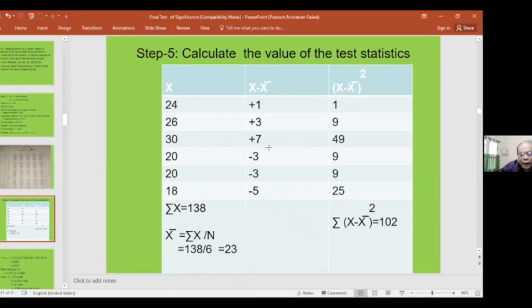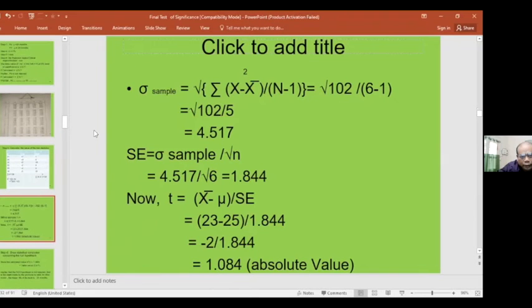So the standard deviation formula for this is the square root of summation (x minus x bar) squared by n. So you can calculate here. If the standard deviation is calculated from the sample, it is divided by n minus 1. If the standard deviation is from the population, the minus 1 will not be there. In order to differentiate whether the formula is for population or sample, for a sample it is always divided by n minus 1. But for the standard deviation of the population, there will be no minus 1. So the standard deviation for a sample is this one.